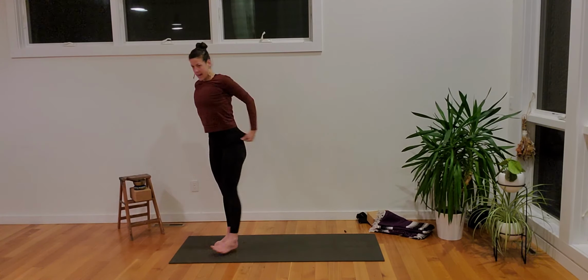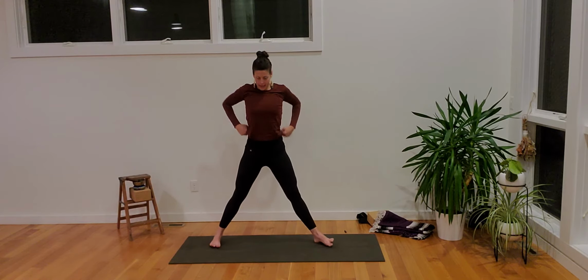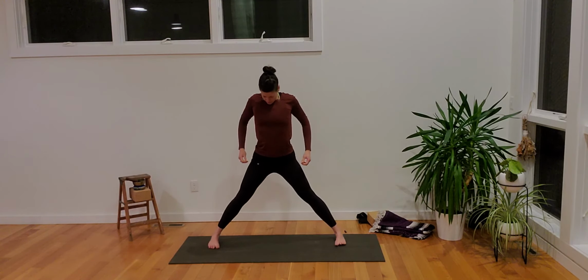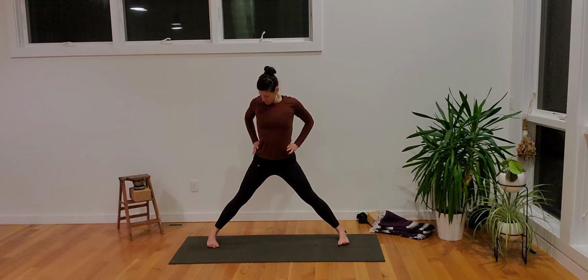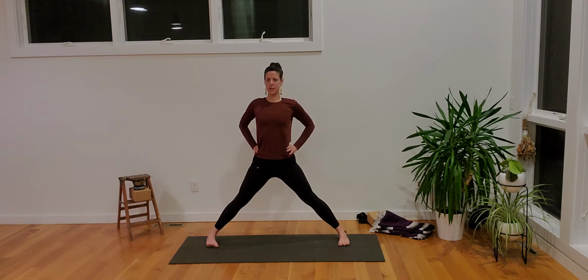Good, let's take a wide stance. We're gonna come into a wide-legged forward bend. Separate your feet as wide as a warrior pose. Bring your hands to your waist. And turn your heels slightly out. Good. Get strong in the legs and squeeze your shoulders together and open the chest.